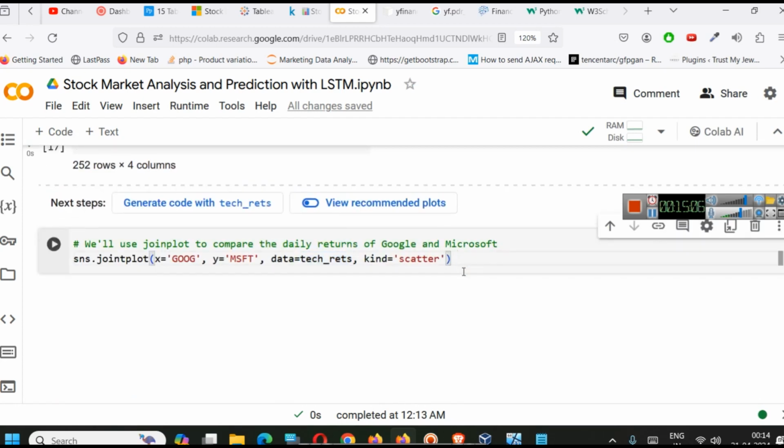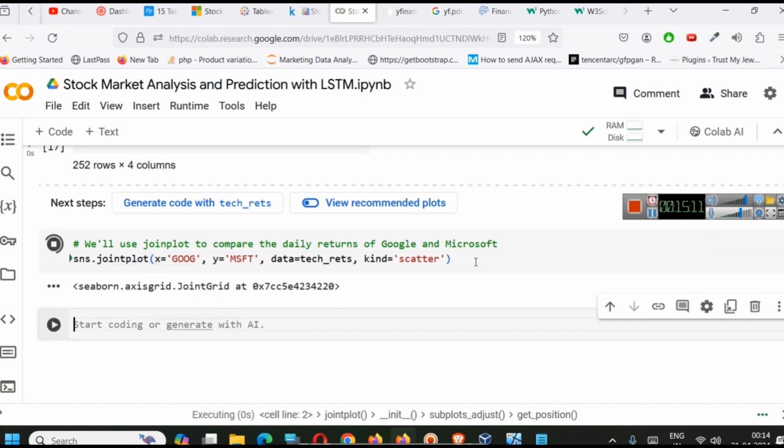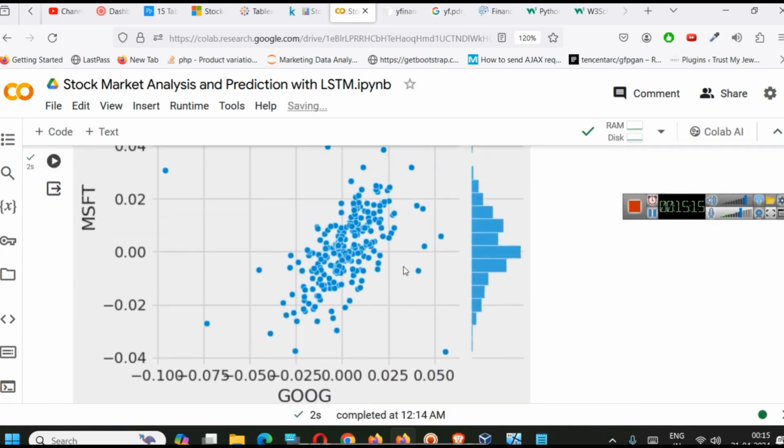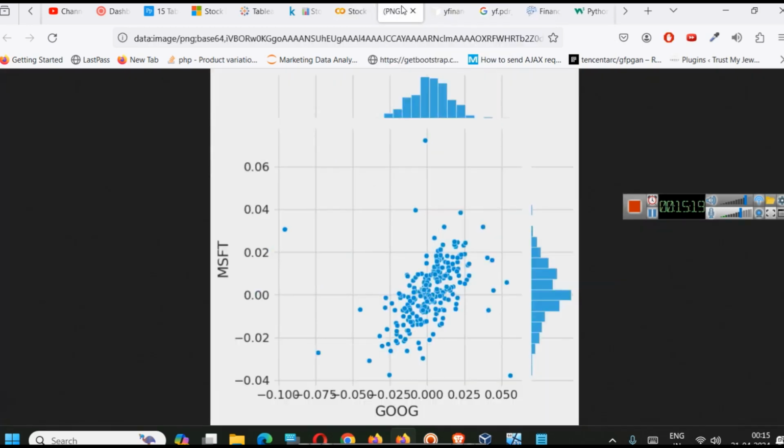We can use line plot, scatter plot, and let's run this. So you can see here, let's open this image in a new tab. Here you can see on the x-axis you have the distribution of values for Google data, and on the y-axis you have the distribution of values for Microsoft data, and you can see how they are related with each other.